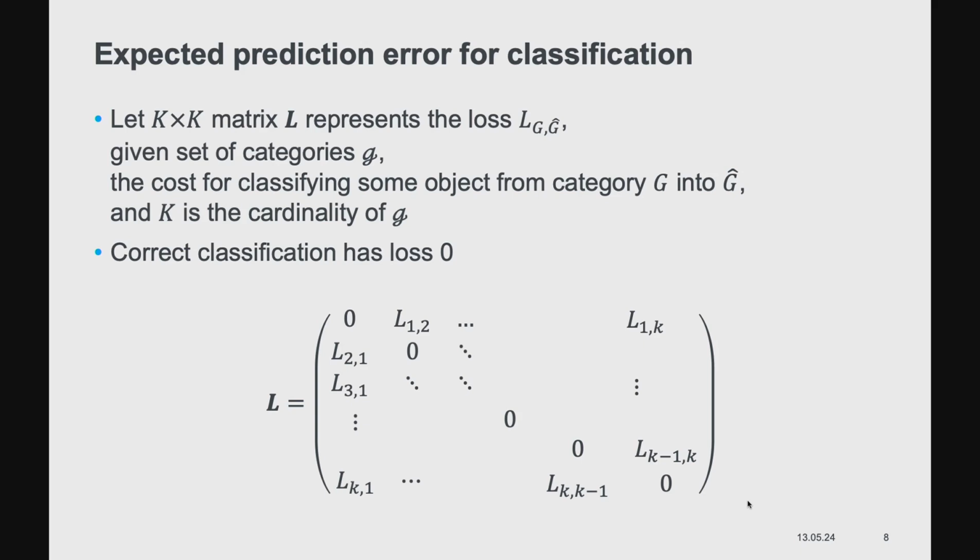So if we have an object classified into class 1 and it was class 1, then it's a 0 loss. But if an object of class 1 is classified into class 2, then we have this loss L(2,1). And if an object should have been in class 2 but is classified in class 1, it would have the loss L(1,2). So every time we do a misclassification, we have a loss. In the simplest case, all these numbers would be 1 and only on the diagonal we would have a loss of 0.